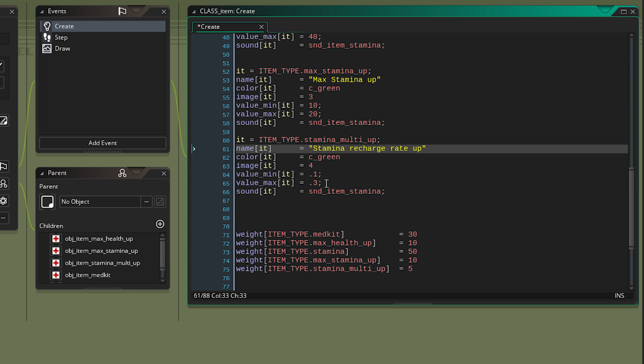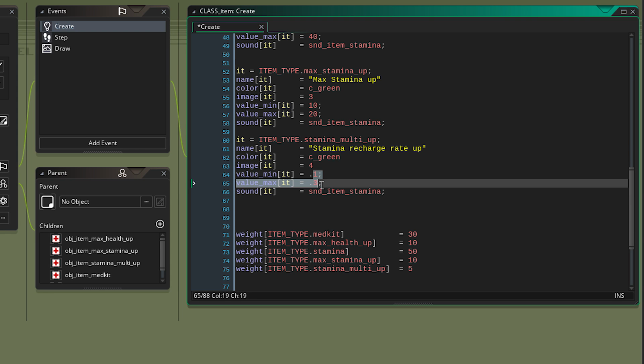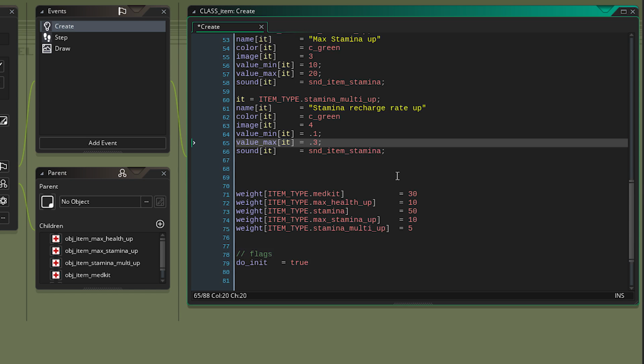And if you recall, again, when I was at the player state machine, when we were picking up items, I thought, yeah, I'm always rounding this to the nearest integer, and I don't think this is kosher. And the problem will be, because now that I see it, this one here is 0.1 and 0.3, so it will always be rounded down to 0. So actually, when you pick up a stamina multi-up, it won't do a thing because it will just get added by 0, which means it has no effect at all.